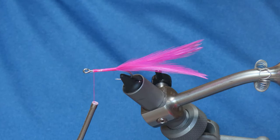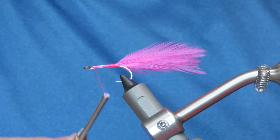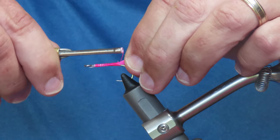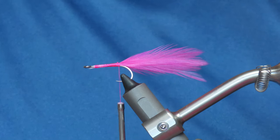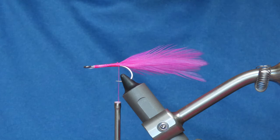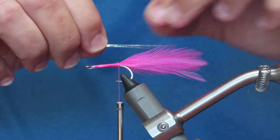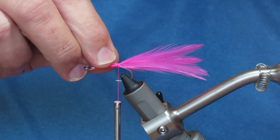So you'll see again, I've got those tips splaying outwards like that. Now I'll advance my thread back to the bend, and I want to tie in some flash. So first I've got some holographic silver. I've lost the label on this, but I'm pretty sure it's just Flashabou. I only want a single strand, and I'm going to tie this in to represent a lateral line.